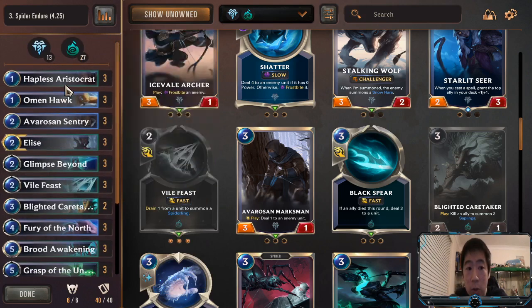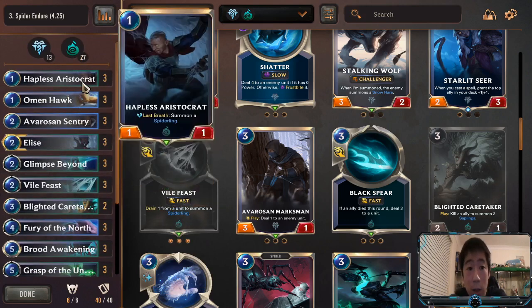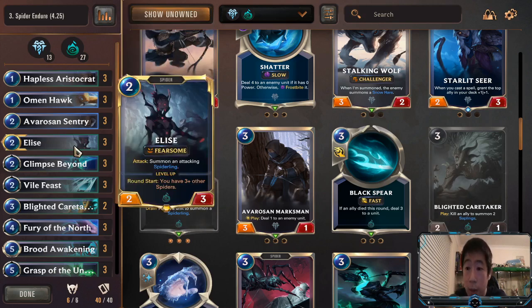So at the early game, you're going to be playing off these smaller units. So let's just go through these quickly. So Hapless Aristocrat. This is quite a good one because every time this dies, it summons a Spiderling, and Spiderlings are always quite good for this deck because we're running Elise. If you don't know, Elise is a champion, and every time you attack with Elise, she summons out a Spiderling. If you have 3 Spiderlings on the board, she levels up.